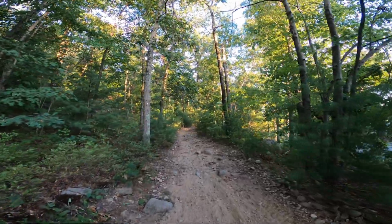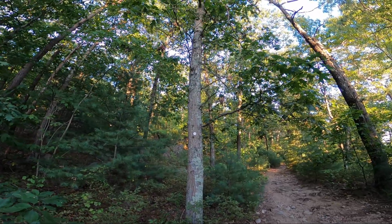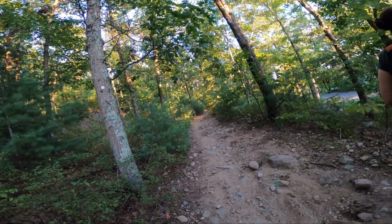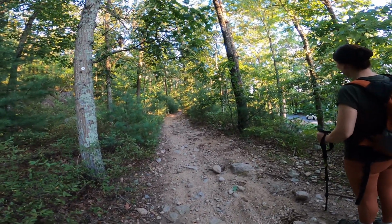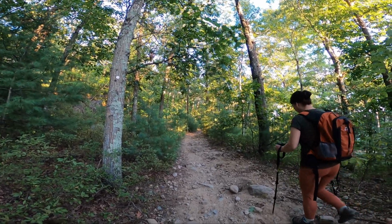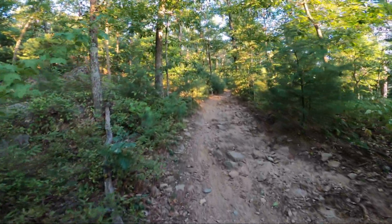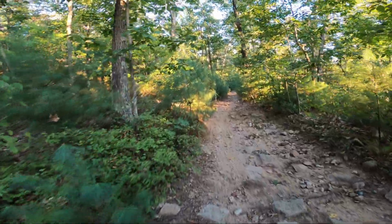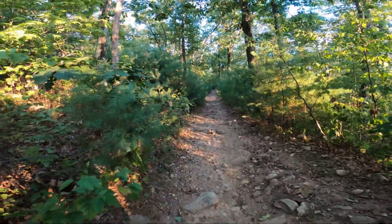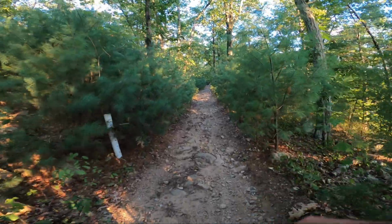So we entered the woods off of Hancock Street, and there we go, the beloved trail markers. All right, I'm gonna clip this thing back on my backpack. I'm gonna go a little further, but then I'm gonna have to swap out batteries because I'm getting low. Now let's hope we can make it through this section in time to be picked up on the other end. Just keep going.